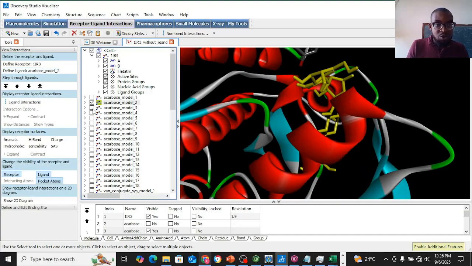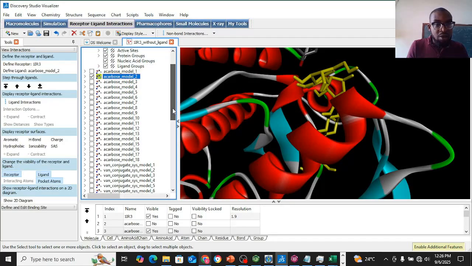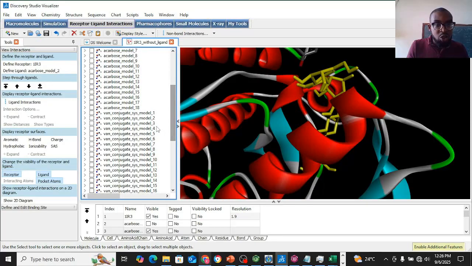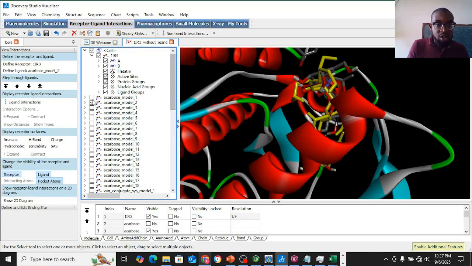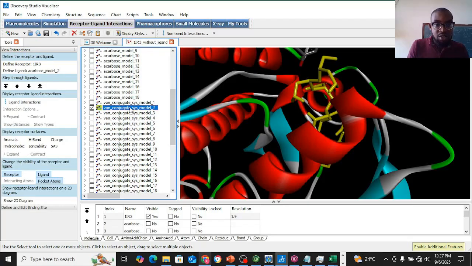Now, the same way, if you try to click on this, nothing would happen, but if you try the next one, it works. Okay, so if we want to visualize our conjugate system, let's visualize our conjugate system. You see it's in that same region. You can see it. So let me uncheck this. Good. If I uncheck it, it's out.